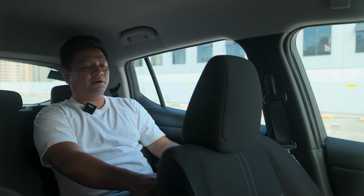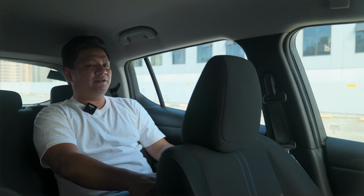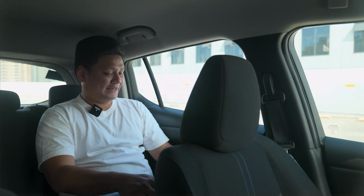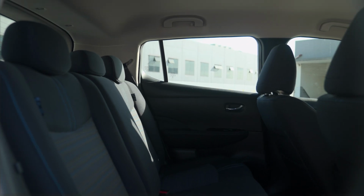I mean, I accept that. The fact that this is a city car, I expect this to have a little bit more room, but I guess that's definitely workable. This is supposedly a 5-seater, but if you expect 5 of myself to fit in here, it's not going to be very useful. But for regular sized Filipinos or regular sized passengers, this should be fine. The middle passenger will just have to have their legs high up this way, or bang their knees with their rear passenger mates. That's all she wrote about the rear section here.